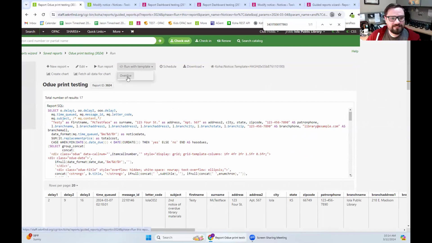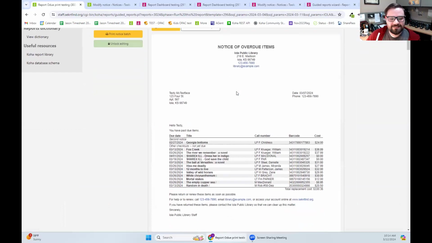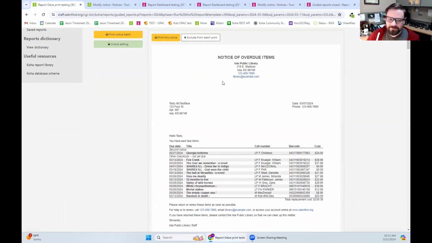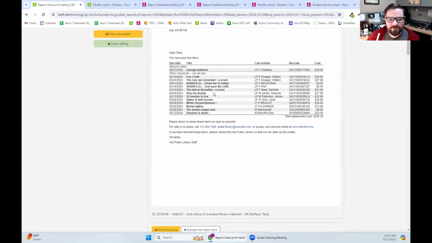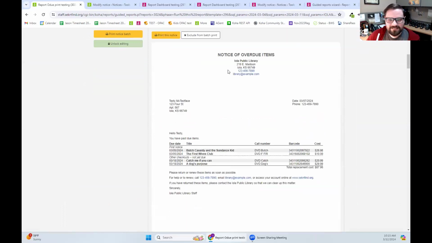So now when I run it through this template I built called overdue, it makes this pretty page. Nice. It's pulling that data that I just showed you into the little blocks. It's grouping by borrower number, so they're not printing multiple notices for the same borrower. The only thing I have that's off right now is the totaling, which, whatever. I might just leave it off for now.